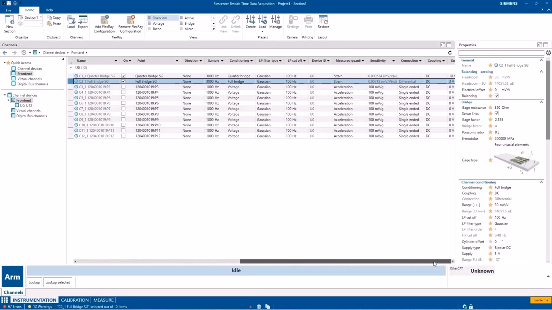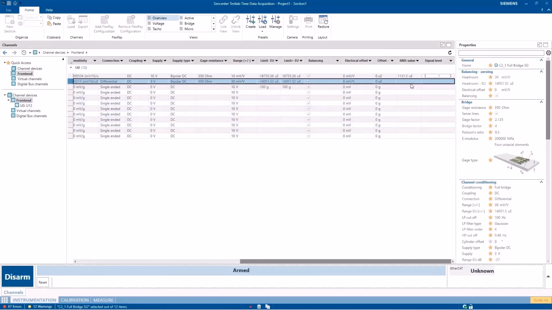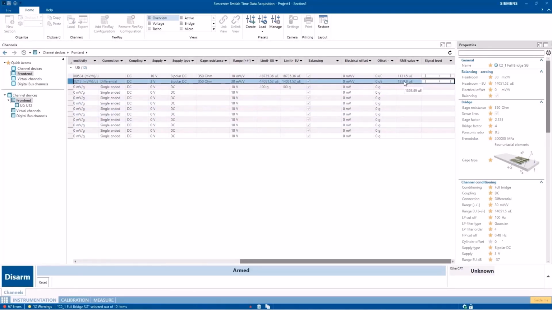Okay, so in the channel setup, I'll maybe hit ARM again just so I can make sure that my full bridge is reading here as well as my quarter bridge. So let me move my cursor. I can see as I flex this little strain gauge bar that I'm seeing measured strain values, so I know that everything is plugged in and configured correctly. I just need to go ahead and perform some maybe calibration steps in order to zero these gauges out before I start the measurement.